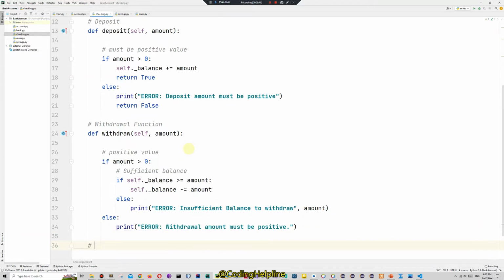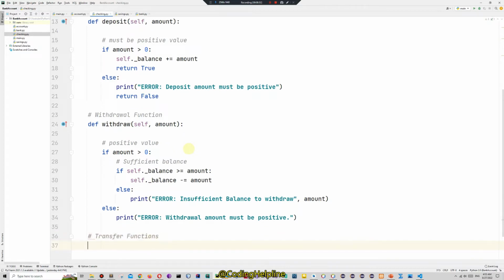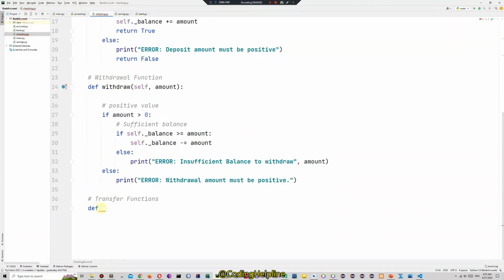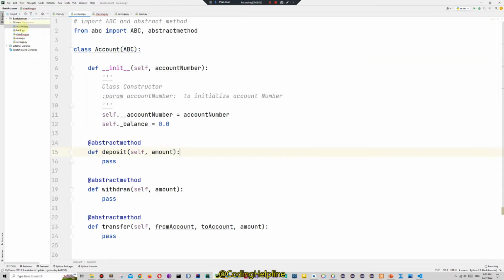Now let's transfer funds. Okay, to transfer funds we need a checking account. Okay, one minute, we need to change the prototype of this function to account.